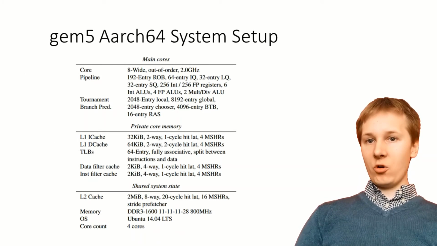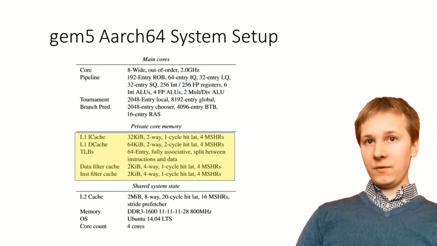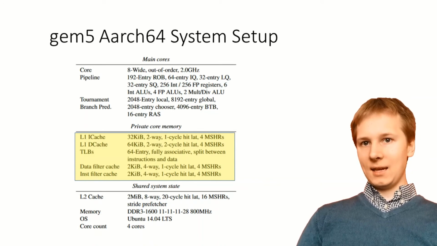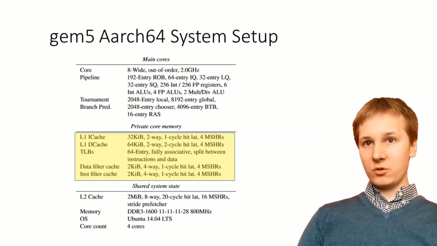We target a high-performance 64-bit ARM core in Gen 5 with the parameters on screen. Particularly of note is that the data filter cache is faster to access than the L1 data cache, which in most out-of-order designs takes multiple cycles to access, since the L1 data cache is physically tagged. This means that a miss in the data filter cache followed by a hit in the L1 takes 3 cycles instead of 2 in the unmodified system, whereas a hit in the L1 instruction cache takes 2 cycles instead of 1. The filter caches are 2 KB or 32 cache lines.